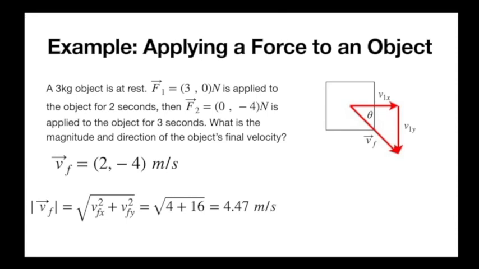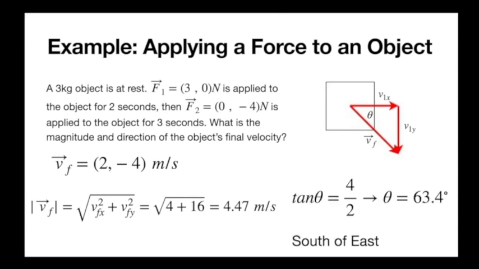So how do we actually solve for theta? Well, this theta has v1y as its opposite side and v1x as its adjacent, right? So the tangent of theta is v1y over v1x, so the inverse tangent of those will give us this theta. If we solve this, we get theta. The theta that I've labeled is 63.4 degrees, and like we said, this is south of east. That's just one way we could do it, though.